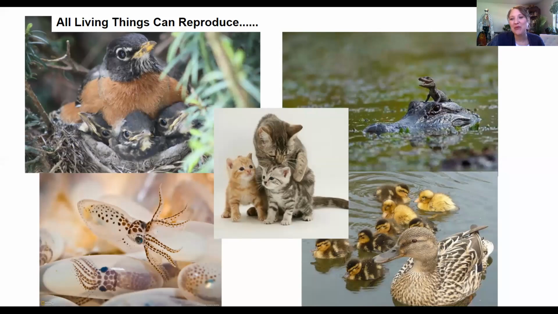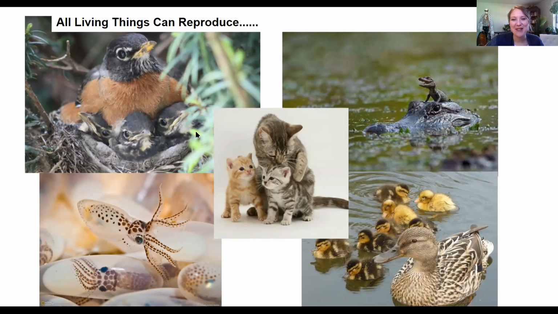So today's goal for part one is that we're going to cover just an intro to reproduction, and we're going to focus on gender determination and the male reproductive system. Tomorrow, if you join us, we're going to focus on female reproduction, pregnancy, and development through early fetal and embryonic development. So let's get started.